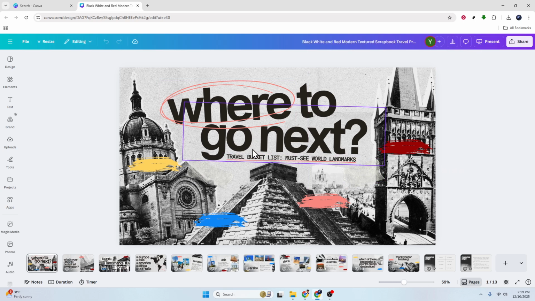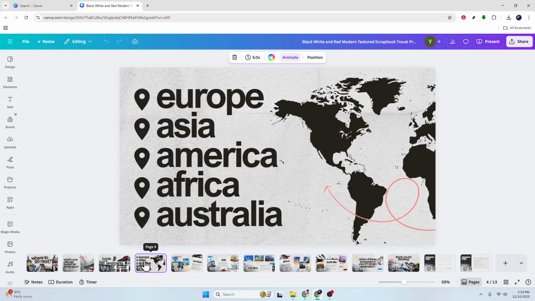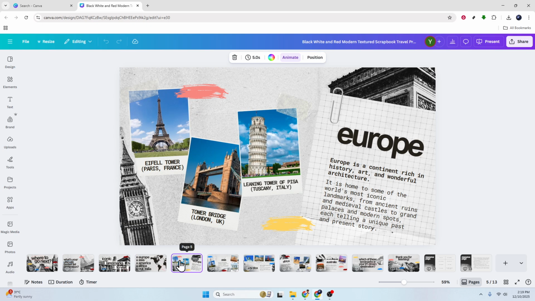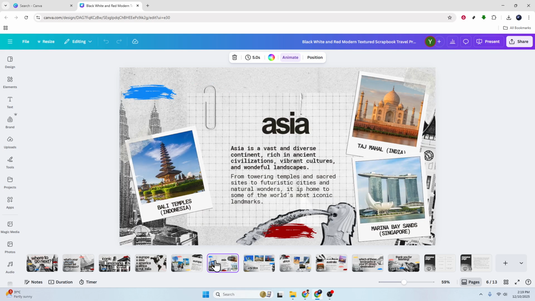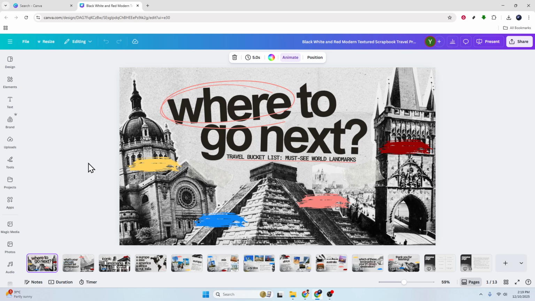Scroll through the templates and look for something simple with plenty of white space and not too many colors or decorative fonts. When you see one that fits your style, click it, then click Customize this template. If you prefer full control, choose the blank presentation option and you'll start from scratch with a plain slide.